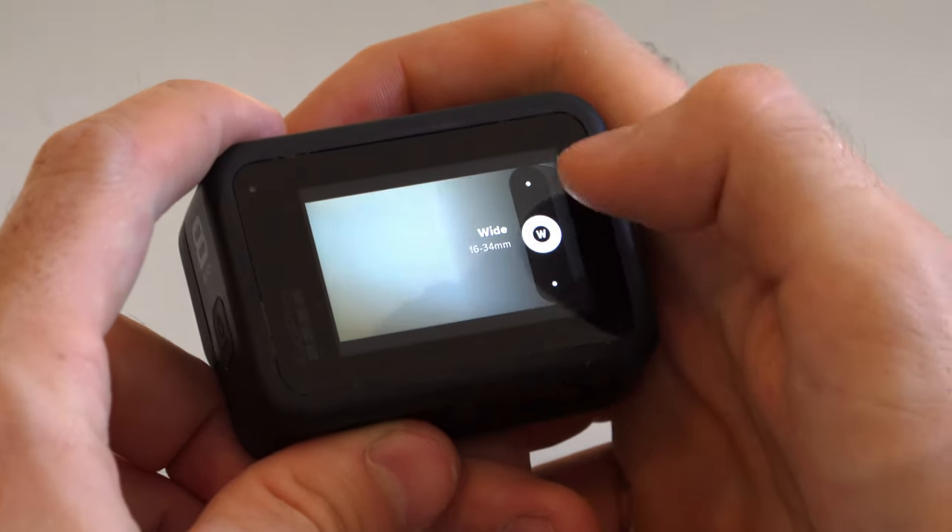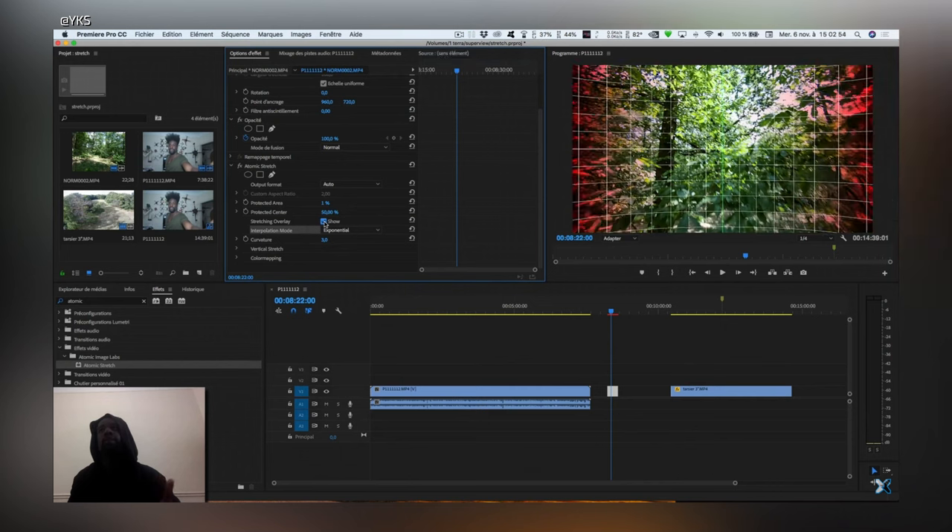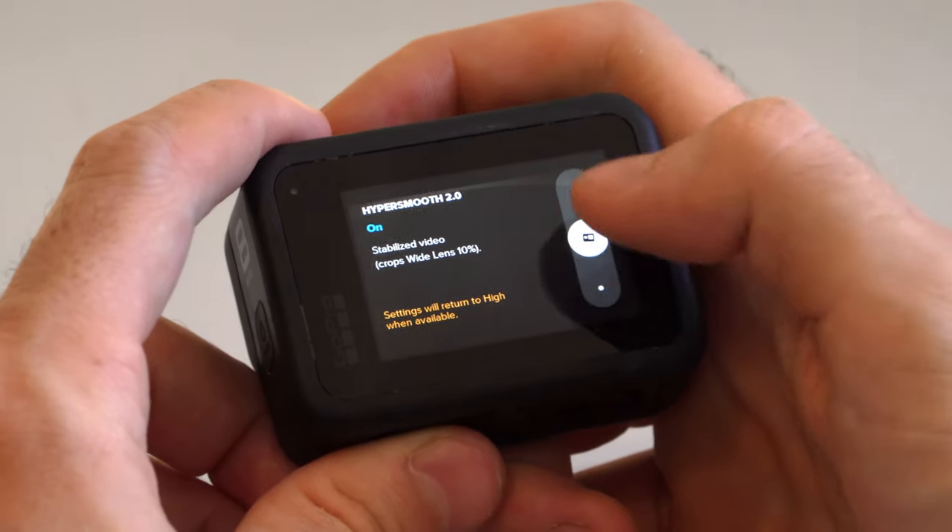For lens I run this in SuperView. What SuperView does is capture a 4:3 aspect ratio image — pretty much square, like the old TVs — so you get a lot of vertical field of view. Then it puts an artificial gradient stretch on it, slowly stretching the image more and more toward the edge of the frame, fully stretching it out to a 16:9 frame. That does give you some false sizing on the sides, so anyone standing at the edge of the shot will look quite wide, but the advantage for mountain biking or motocross is the extra vertical resolution — you can get the handlebars in the shot and still see the horizon, so you're not getting dizzy watching it.